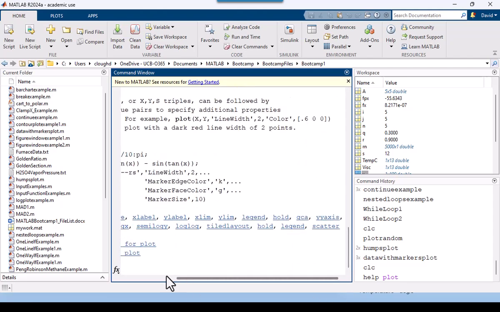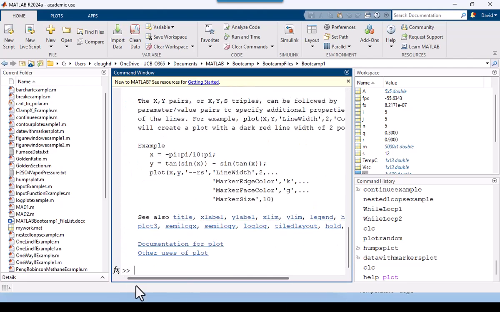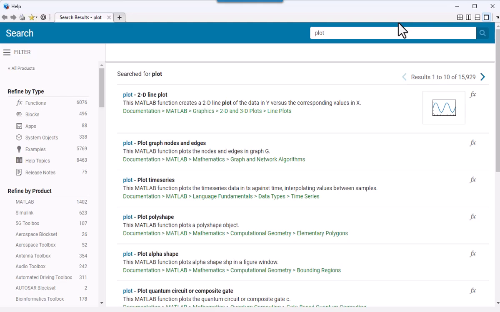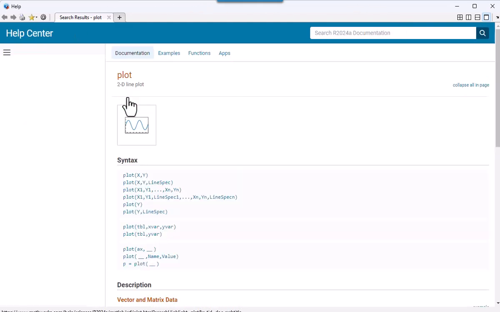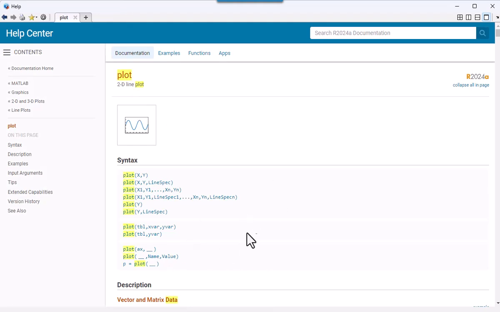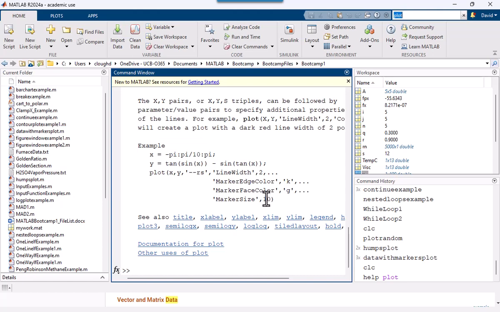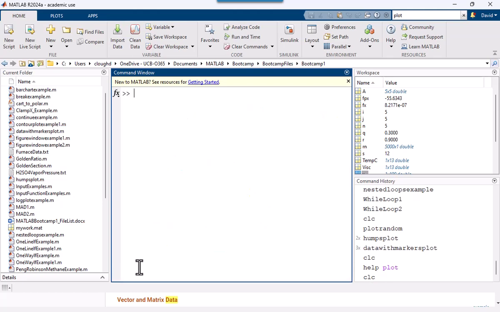Another thing you can always do too, and it will tell you, is that you can go documentation for plot, or up here, you can ask for help on plot, and it will take you to a browser, and you can do plot for 2D line plot, and it will give you a lot of information that you might want to use. Okay? So that's a little bit on taking it a little farther.